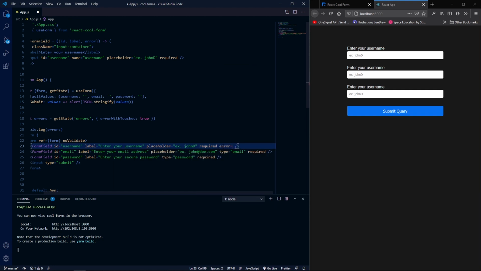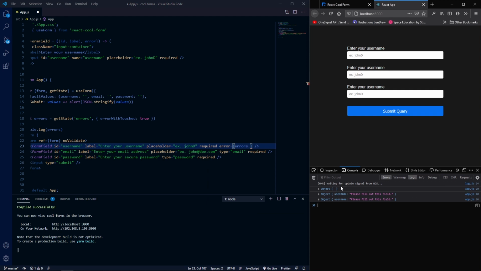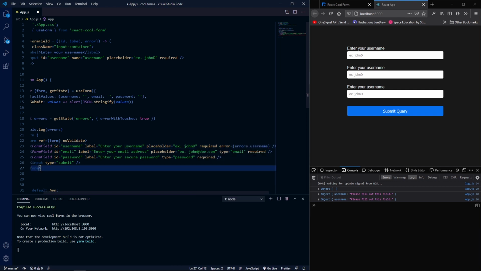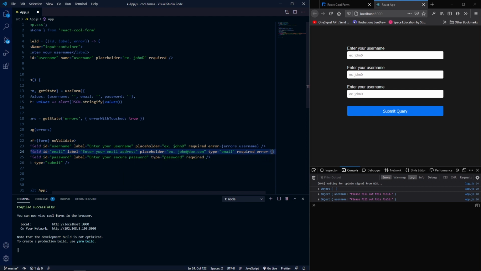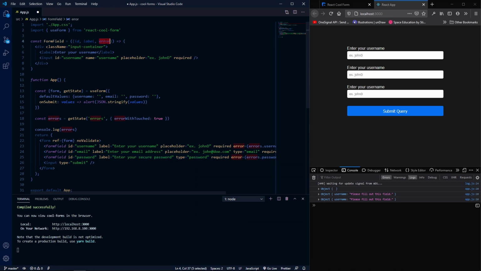So I'm adding an error prop, and that error is going to be errors dot, as you guys remember, if I just pull this back up, for this error it's actually an object, which is errors dot username. So it picks it up as username because we have this username over here. So I can go ahead and say errors dot username. Okay, so I'm passing through the username error through this prop. I'm going to do the same thing with my email: error is equal to errors dot email, and I'm going to do the same thing with my password. I'm going to say error is equal to, not quotation but curly braces, errors dot password. Okay, so those are my errors, and I can go ahead and call those errors there.